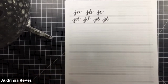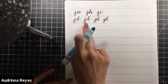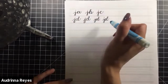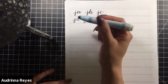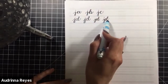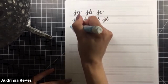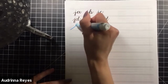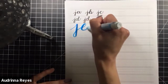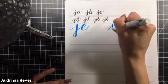Let's practice with the Crayola. So like I said, you can continue through the alphabet, switch up your writing tool, and even continue on for a whole line or just half the page. Crayolas tend to be categorized as a large brush pen. They're not going to be as small as the first one I was writing with, which is a Tombow. So I'm going to make this one two lines. Move on to the alphabet. E. Let's scoot over because the F is big.